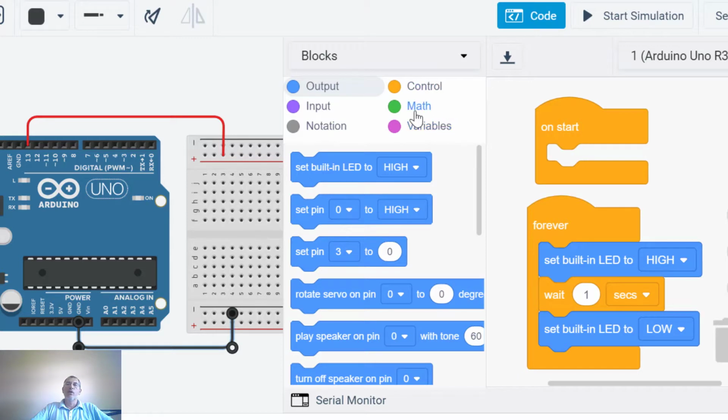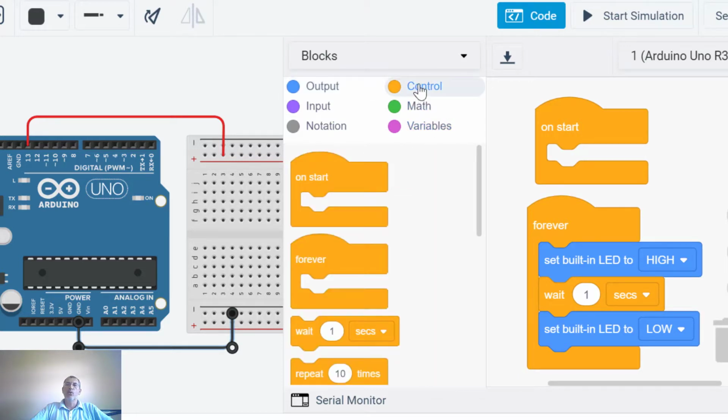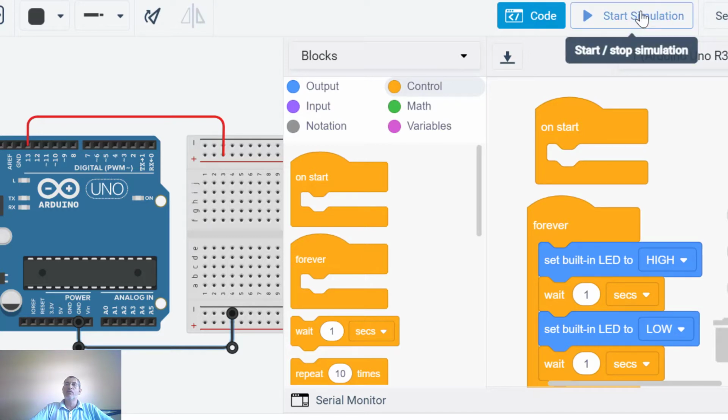So we're gonna go back again to control, and we're gonna select wait 1 second. So, let's try this, see what's gonna happen. I'm gonna click on simulate.